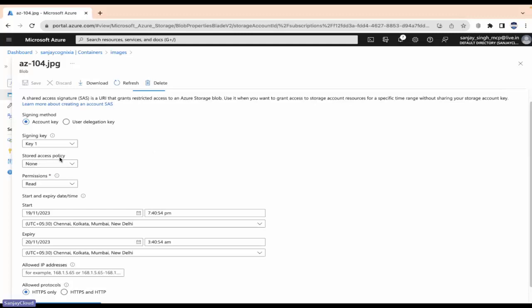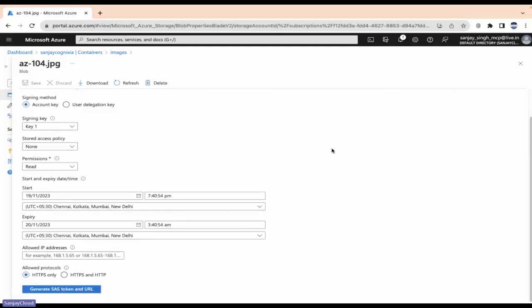Stored access policy, what it is and what I can do. If you see here, we get some advanced options, like permissions. We have different options in permissions: read, add, create, write, delete, correct? And we have start time and end time, which is the most valuable feature here. Why?